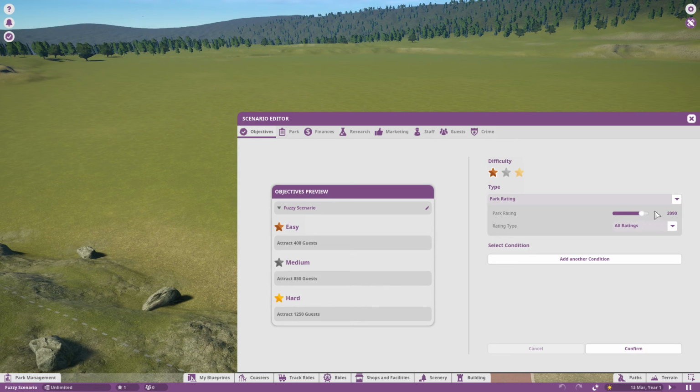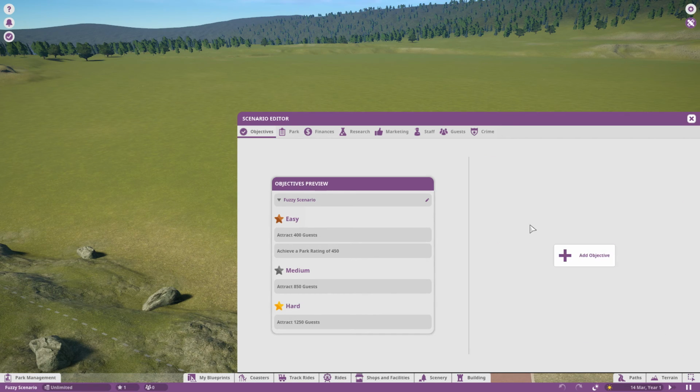So 1,000, what does this go up to in Planet Coaster? 2,500. I think in RCT it went up to 999. And you would often be required to get it to about 600. So if we just have it set to 750, then I think that will be... we'll have it set quite low, actually, I think, for easy.